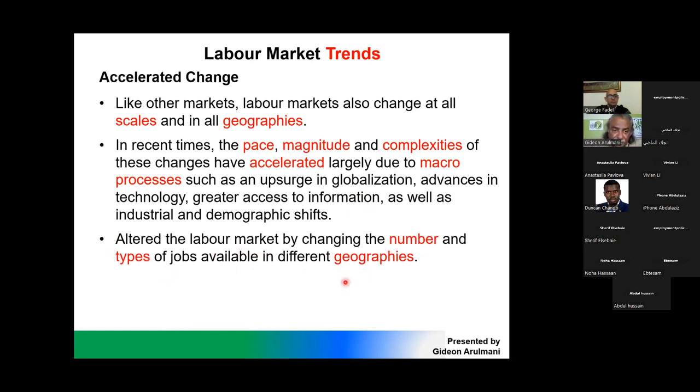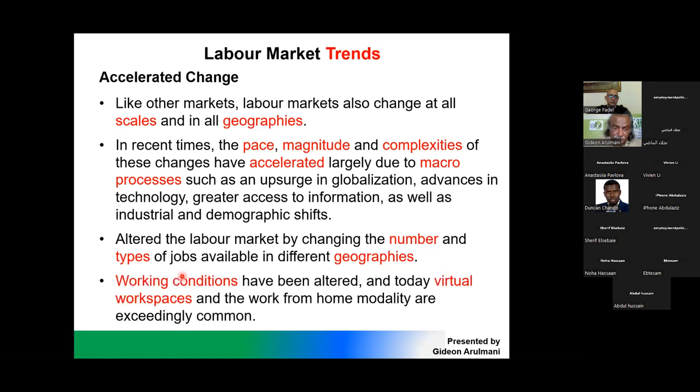So this accelerated change could also be because of an altered labor market, by changing the number and types of jobs available. I mentioned, we've just discussed this. The number of jobs available in a particular geography may get washed up, supposing it was a mining region. For many reasons, that mining industry has closed or it's not allowed to function anymore. Obviously, the jobs over there will disappear. Okay, this is another reason for change.